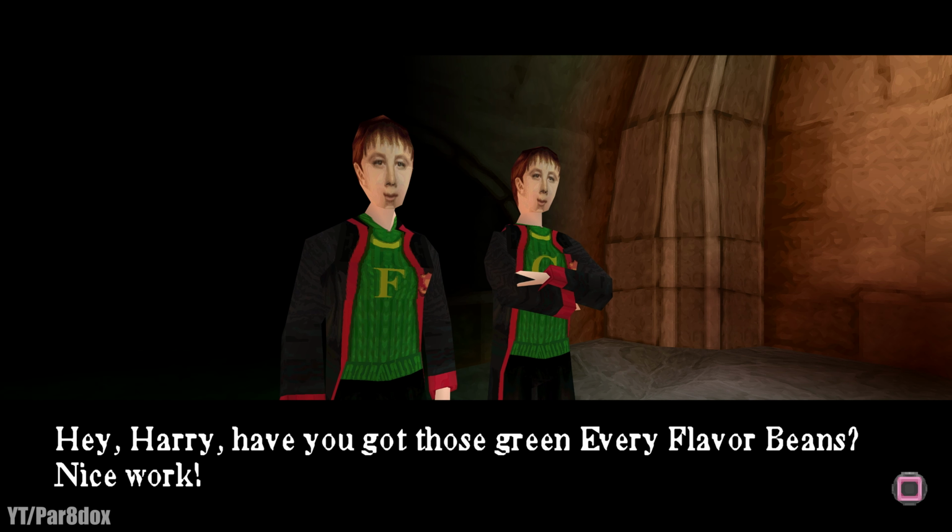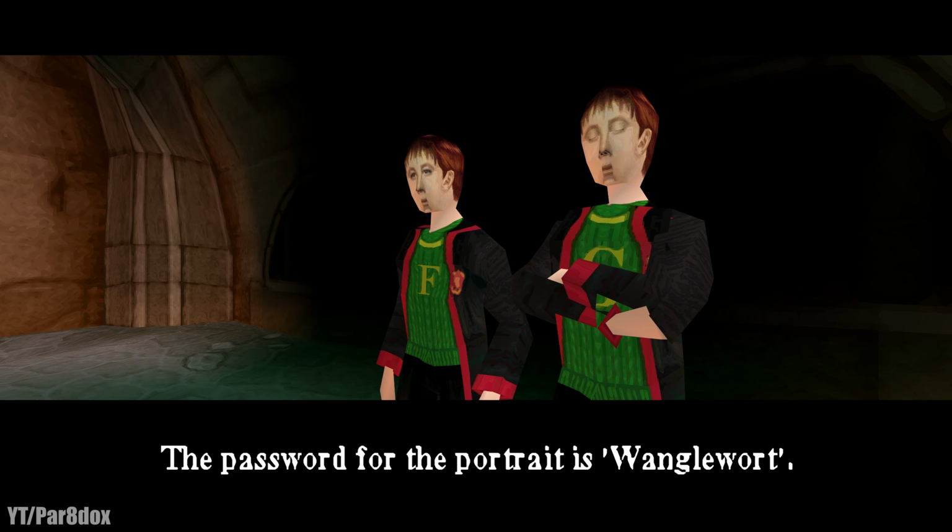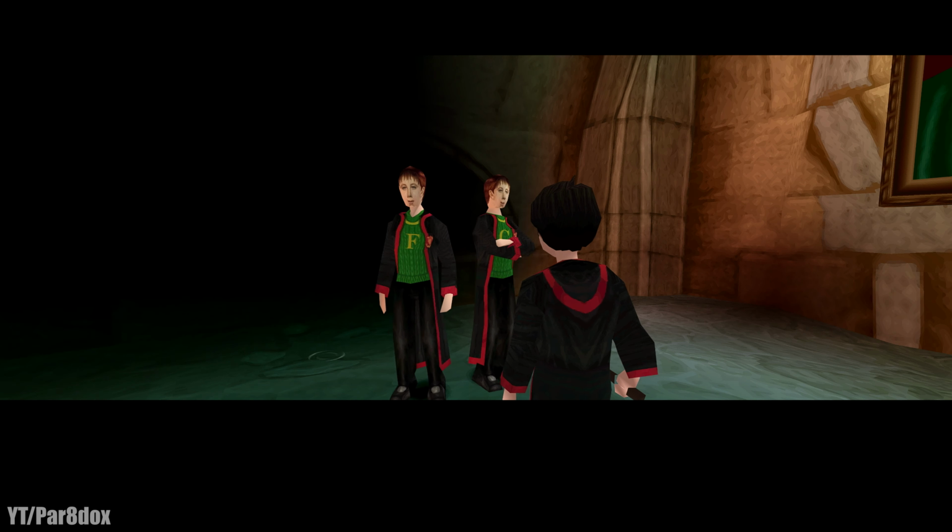Harry, have you got those green every flavour beans? Nice work. The password for the portrait is Wanglewort.